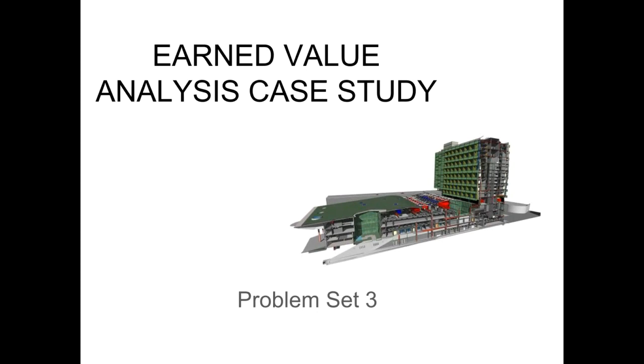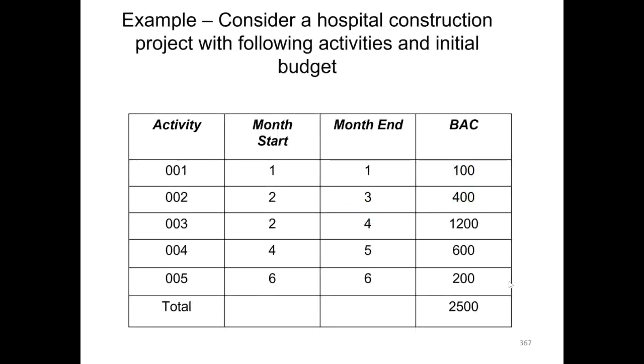Right. So in this example, we saw how we could use this earned value analysis concept on a smaller scale project. Now we will do an application of it in a slightly larger project. Now here, this is referred to as problem set 3, where there is an expectation that evidence has to be provided that you have understood it. So we will be discussing a solution to this, but an explanation of the different steps will be good.